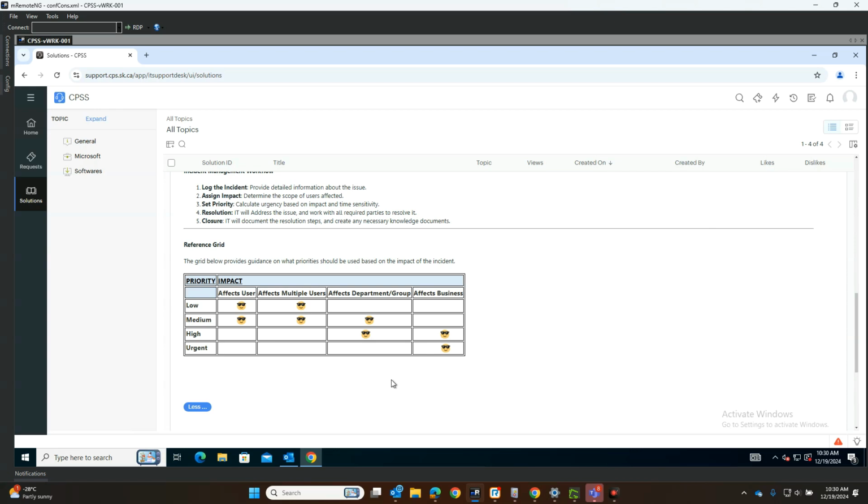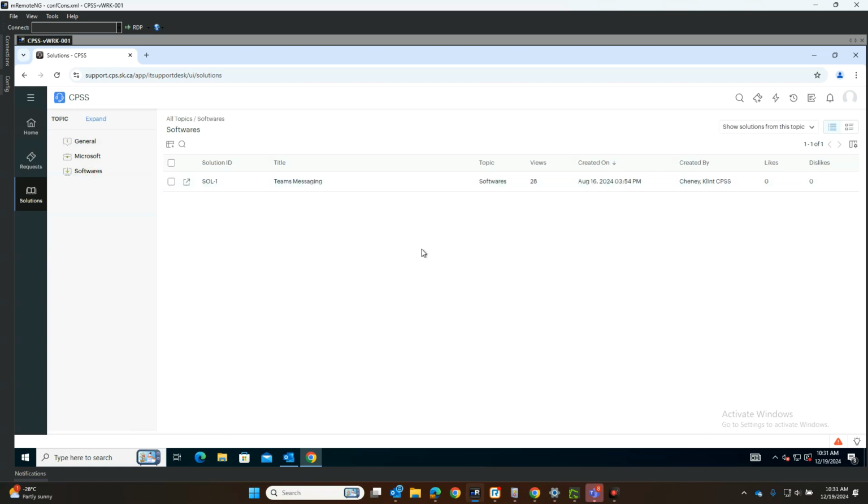Mostly when it affects the entire business, it is going to be urgent. There are very minimal cases that it will be high. But again, try and do your best. We'll work on also updating these to fall into this grid if someone has unfortunately made a mistake. But we'll also then click on the side here and show this. So as the software grows, it will slowly build them out. And that is the knowledge base, as well as an overview of the quick incidents and requests guide. And we'll go back to the landing page.